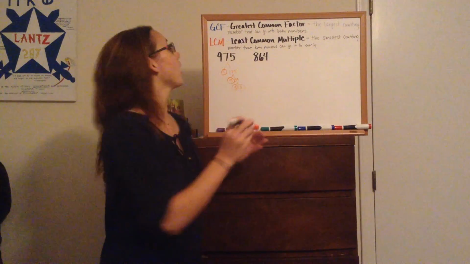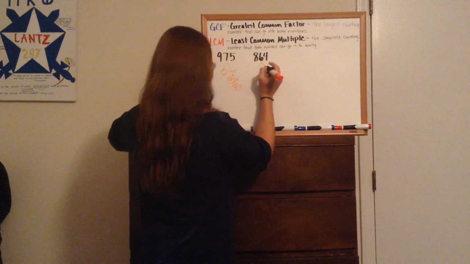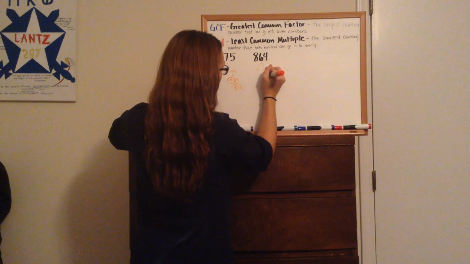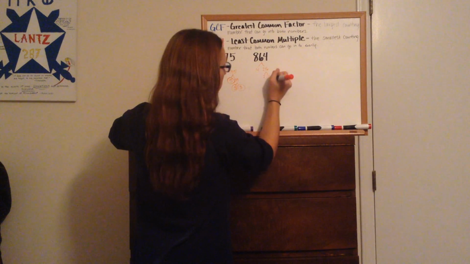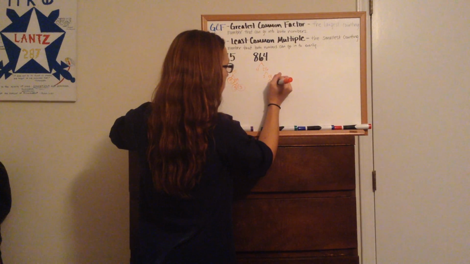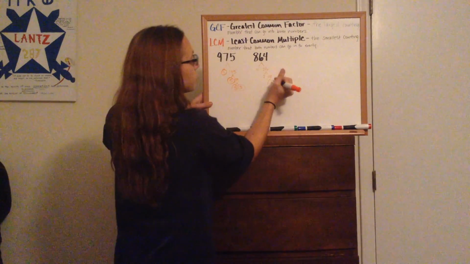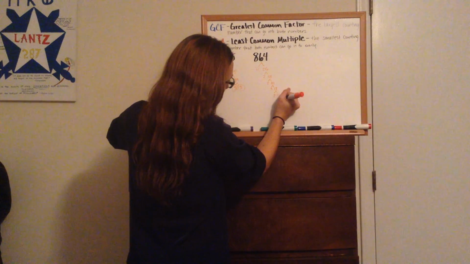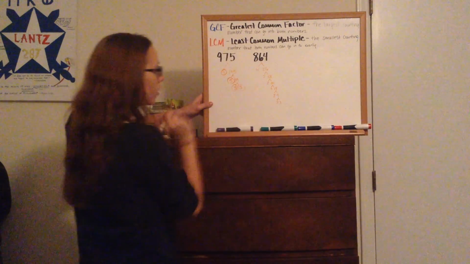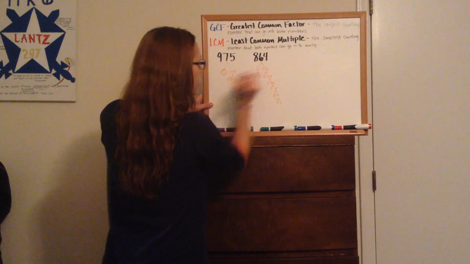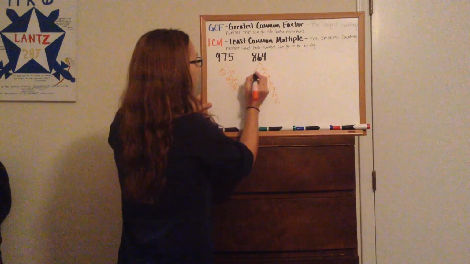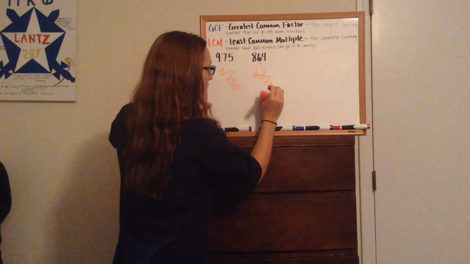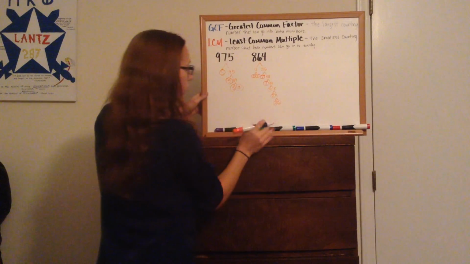And now we'll do the prime factorization of 864. 864 breaks down into, we see a 4, so 4 times 216, and then we can do 2 times 108, and 108 breaks down to 2 times 54. 54 breaks down into 3 times 18, 18 breaks down into 2 times 9, and 9, 3 times 3. Oh, and we forgot the 4, so 2 times 2. Now we can circle all of our prime factors. We have our 2's, and we have 5 of those, and then we have 3, and we have 3 of those, and that is it.